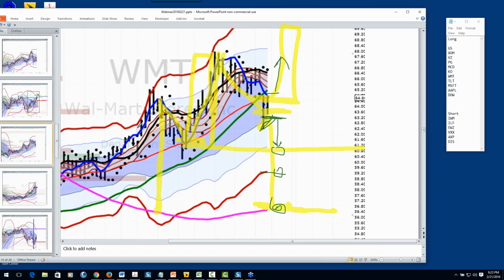But I kind of like the fact that everything crossed over the RL270 here, and now it's got this long and strong move. And here's 1, 2, and I'm betting on the potential for a third leg of that magnitude. Yep. McDonald's ATR of 2 1/4 or 2 1/2. Yep.